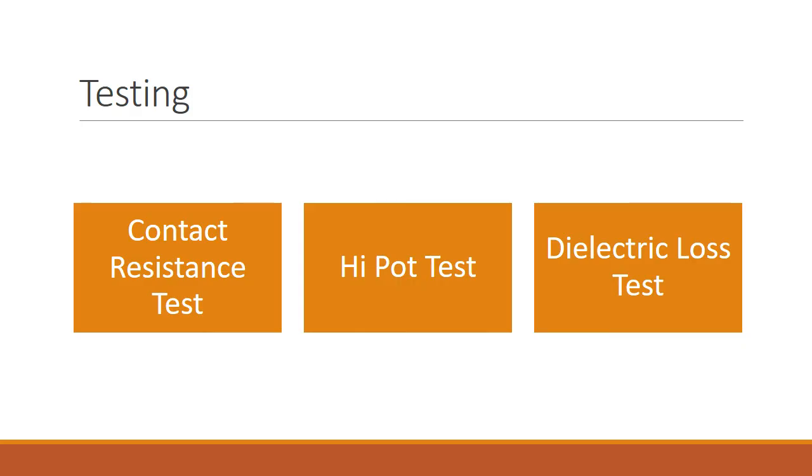So now let's move on into looking at switchgear testing. There are a whole variety of tests available pertaining to medium voltage switchgear. And in this course, I would like to briefly go over 3 of these, and they are the contact resistance test, the high-pot test, and the dielectric loss test.